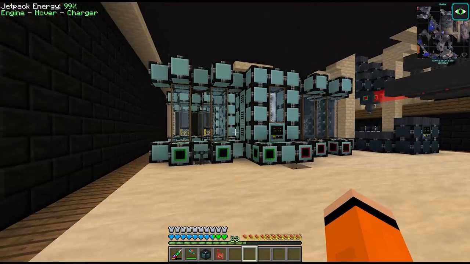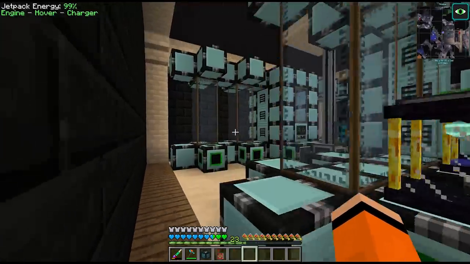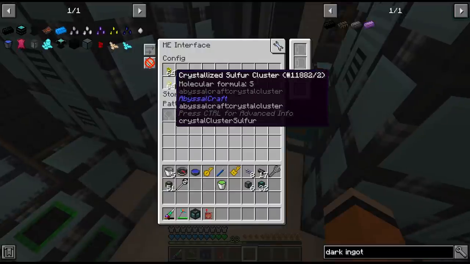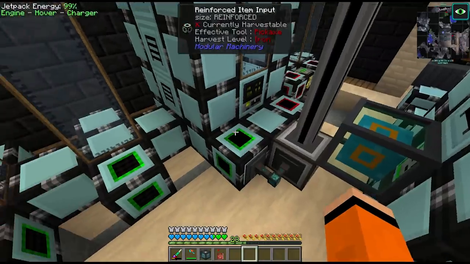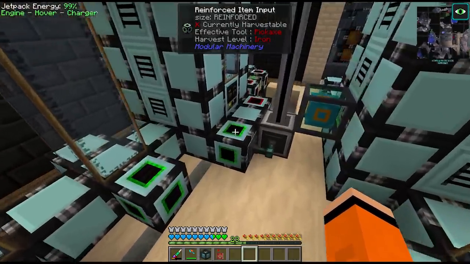There we go. So yeah, while I was waiting on the machine vents, I did also go ahead and start hooking up these other two. So again, this first one is for sulfuric acid. So we have an interface here to supply our crystallized sulfur that all automatically goes inside the input bus, or the input bus. This isn't GregTech, the item input.